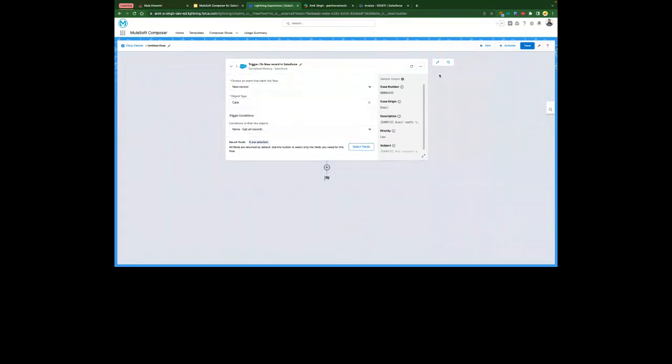Okay. Now once you have done the triggering point, you could see the trigger. It says trigger on new record in Salesforce. So let's edit it, and we can say on new case record to make it more readable, more identifiable. Anyone sees this name, they can see, okay, it's talking about new case record.